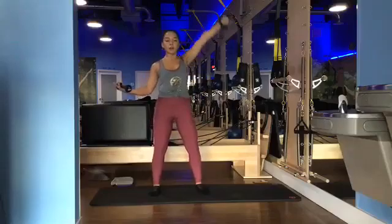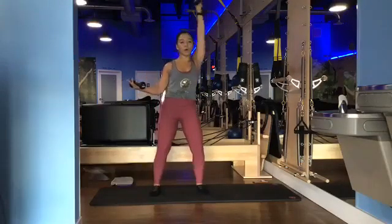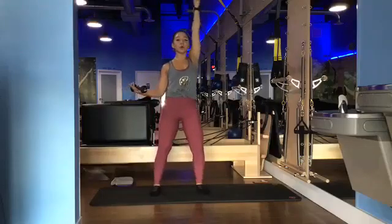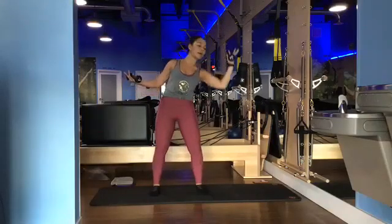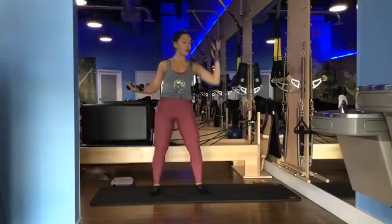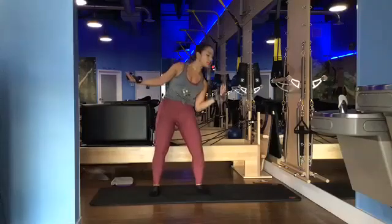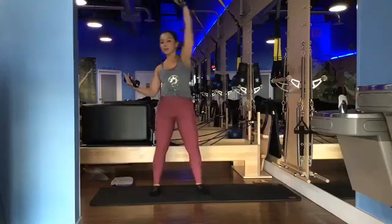For 5, 4, again, we're dancing. For 3, incorporate the whole body. 2, last one, hold it here, palm faces towards me. I'm going to bend the elbow and lengthen up. Bend and lengthen up. Right? If you have any discomfort when you're doing this, just make the movement smaller. Energize.